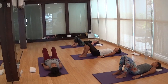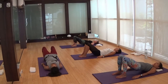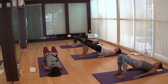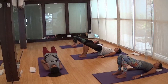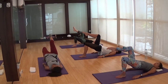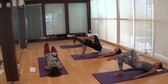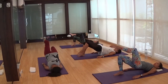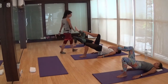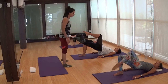So, breathe in to prepare, breathe out, imprint your lower back onto the mat, and lift your spine vertebra by vertebra to reach one long line. Now engaging your left glute, breathe in and lift your right leg into tabletop without moving your hips. And breathe out, lower. Keep your hips lifted. Breathe in, lift your left and engage your right glute. Breathe out, lower. Breathe in, lift your other one. Breathe out, lower. Breathe in, lift your left, breathe out, lower.